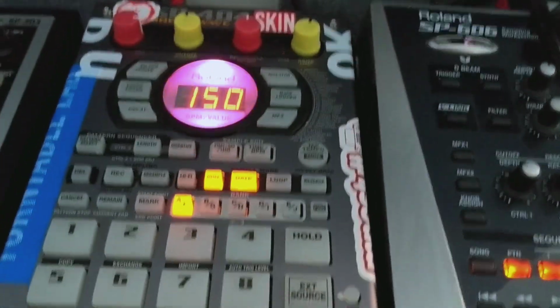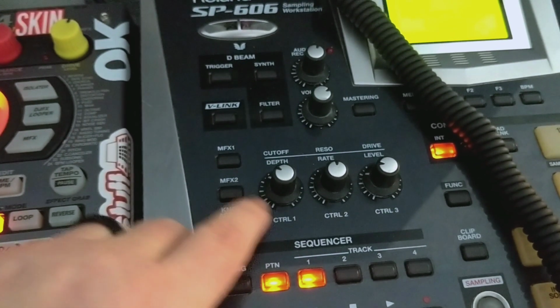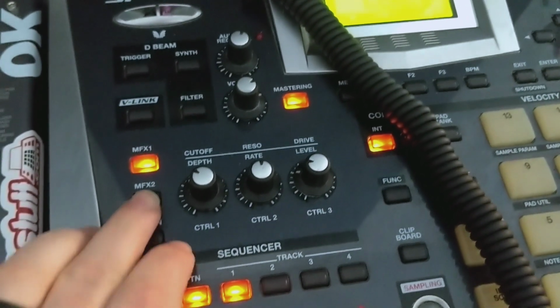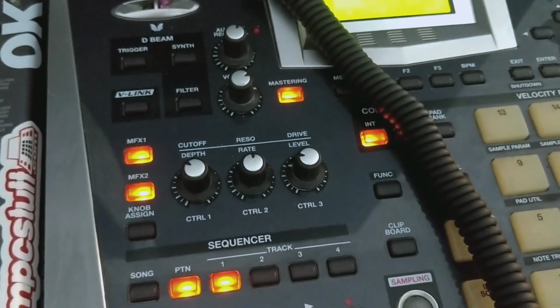Oh yeah, last thing I forgot to mention. When I recorded the output of this, I ran it through this SP-606, and I used the 2 master effects on that, as well as the mastering dual band compressor. So it kind of glued the whole thing together, gave it a little bit of polish before recording it.